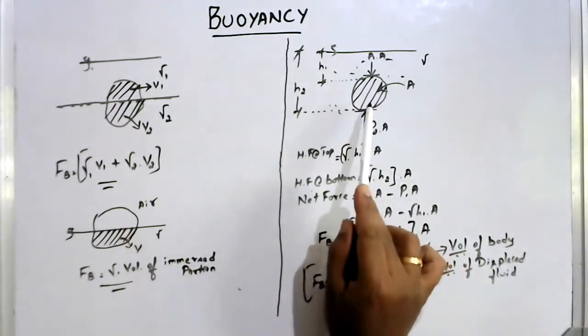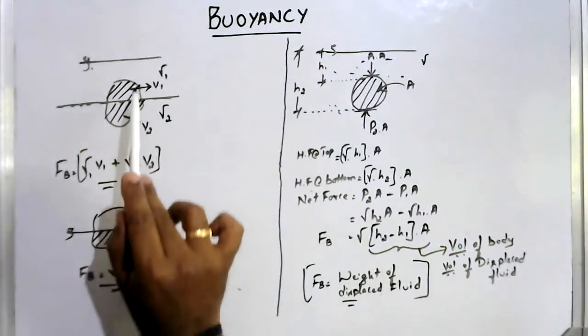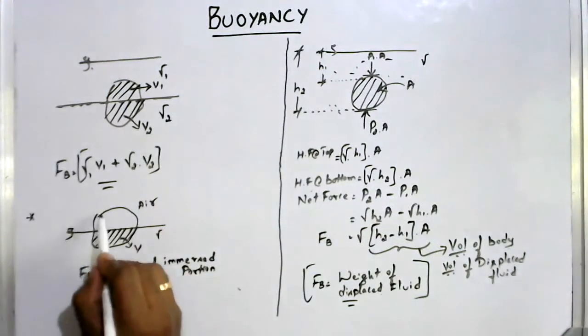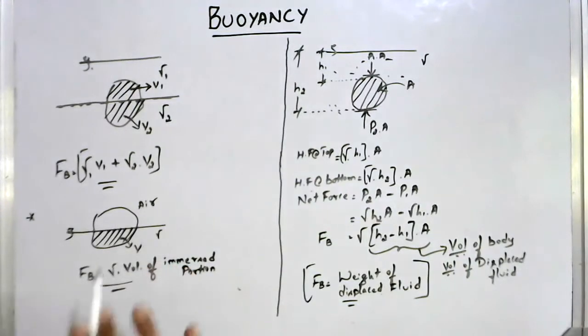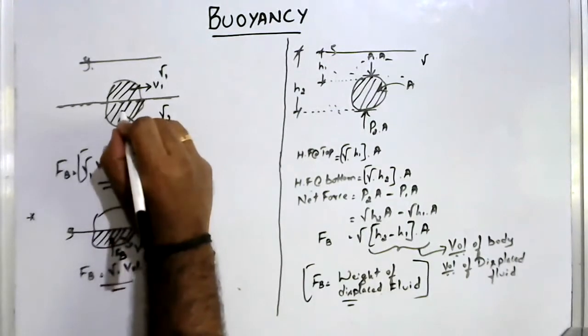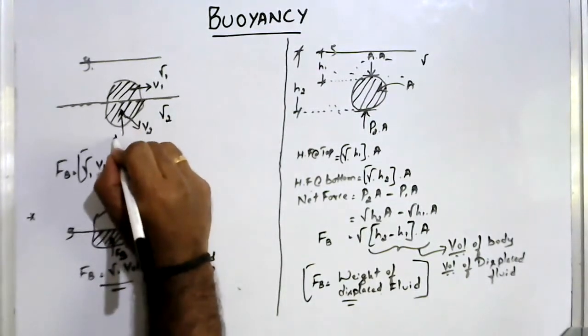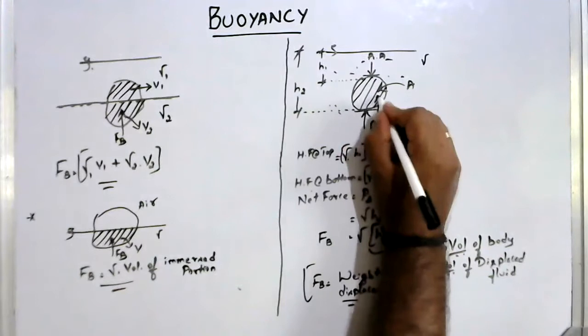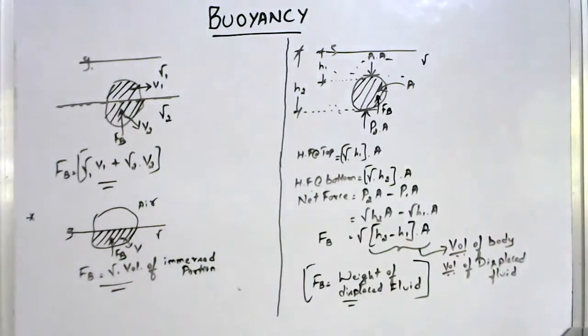One, it is completely immersed. The second condition, it is immersed at the interface between two liquids. The third case is when it is partially immersed or in the floating condition. Okay, so when the body has to float, it has to develop an equilibrium. The net direction of the buoyancy force will always be upwards. Let me tell you this, the buoyancy force is always vertical, acting vertically upwards like this.